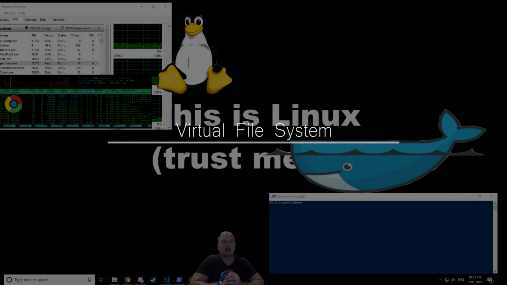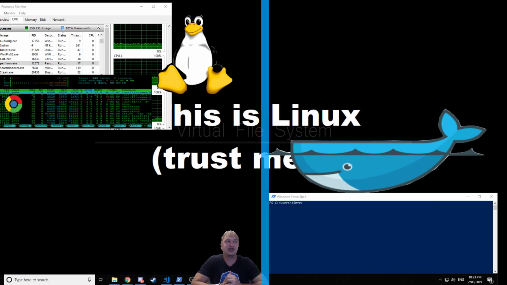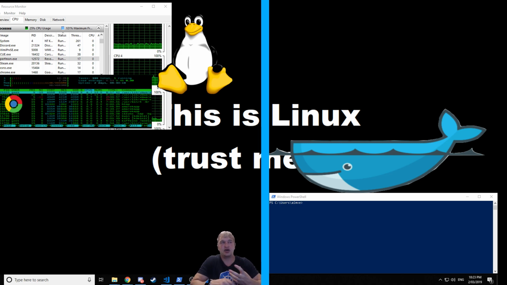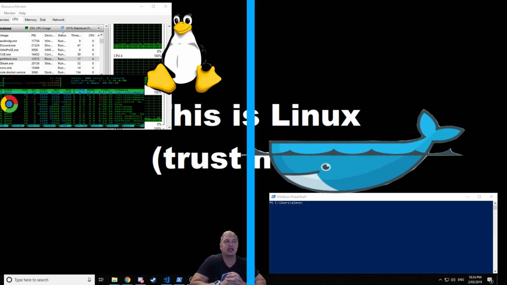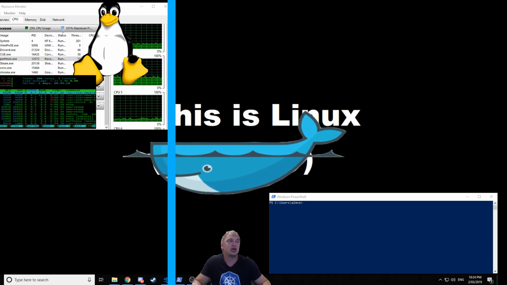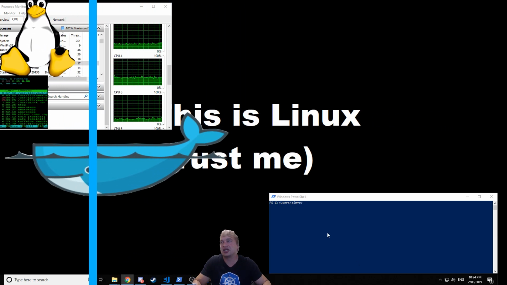Okay, so for a second, I'm just going to create a barrier here to help us visualize. Now, in the Linux world, when we do docker run, Docker creates a container with an ID. A container is just an object to help Docker stitch all the magic together, just like you have a customer ID in your database. Now, I'm just going to make sure this container is not running.